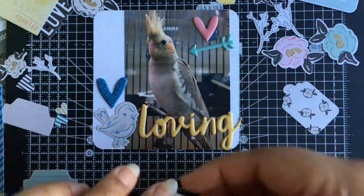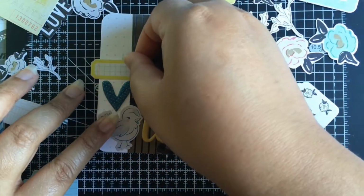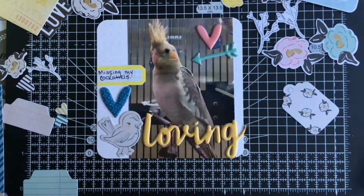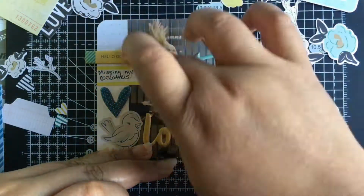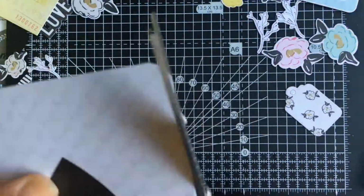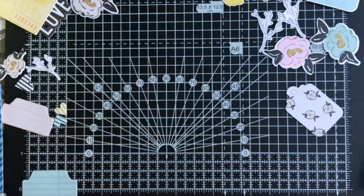They're one of the best pets I've ever had out of all the pets that I've had. I've had rabbits, I had chickens before, I've had turtles before. There were so many different pets that we had, but definitely cockatiels are my number one. So yeah, I went overboard with that, but I still like how it came out.